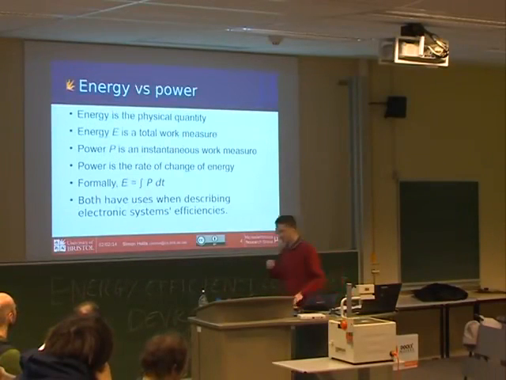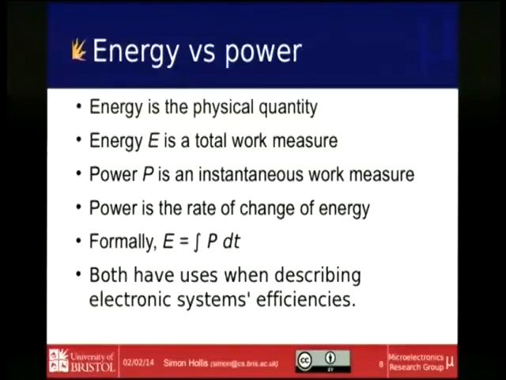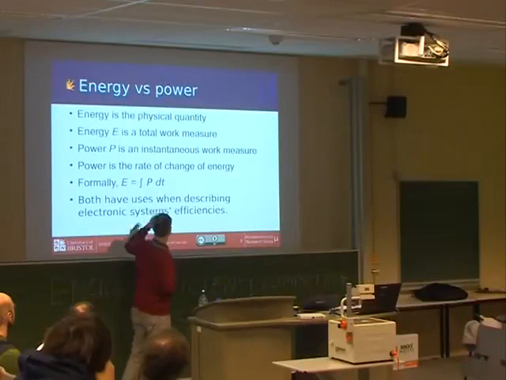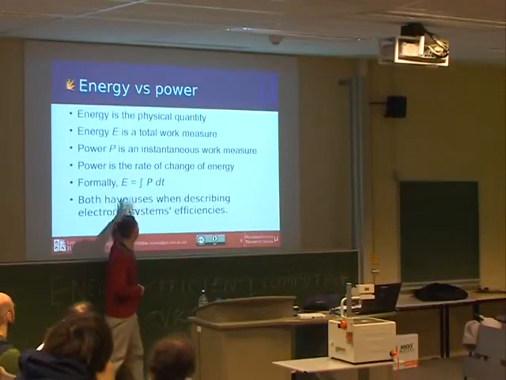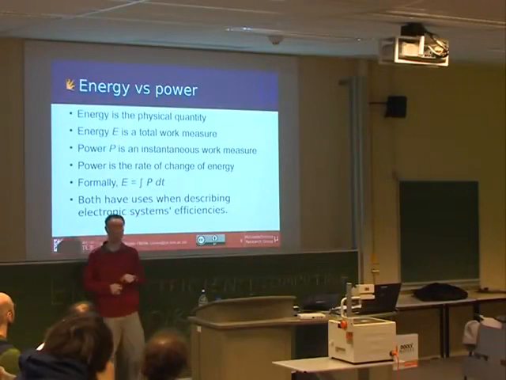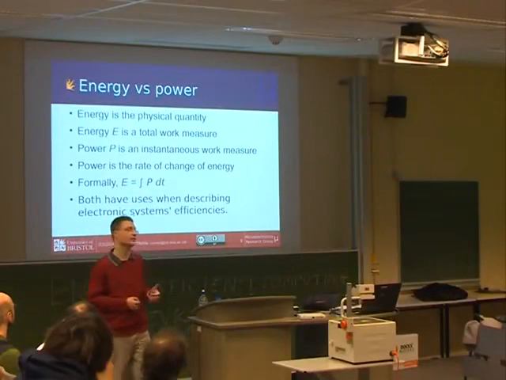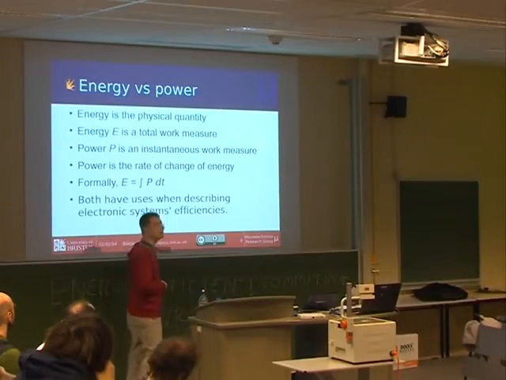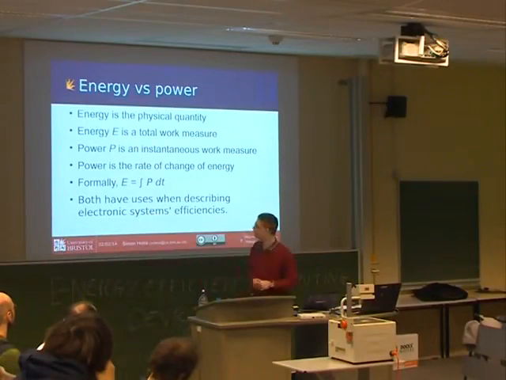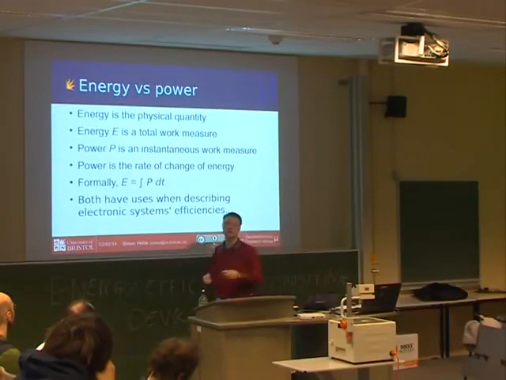So there's this physical quantity. And this is the limit of the maths we'll ever do today, but we'll have a little bit of maths at this level. So we've got energy, E, and we've related it to power. So power is the rate of change of energy, and so we can perform this integral. This will turn out to be very useful later when we want to do energy measurement, because what we can do is do power measurement and then integrate. And both have these uses, right? So I've shown you use cases where you need to limit energy, and also where you want to limit power. So that's why it's nice to be able to do that.